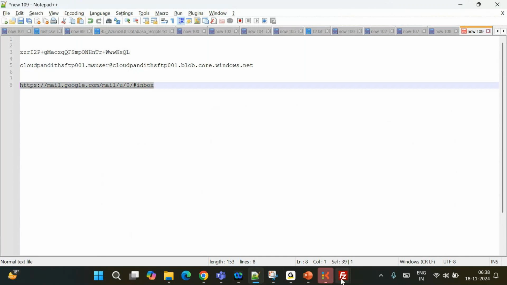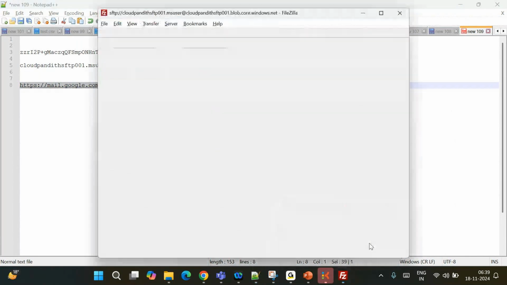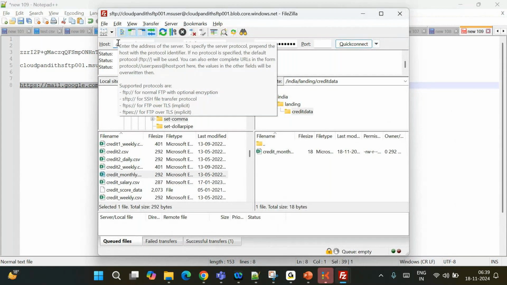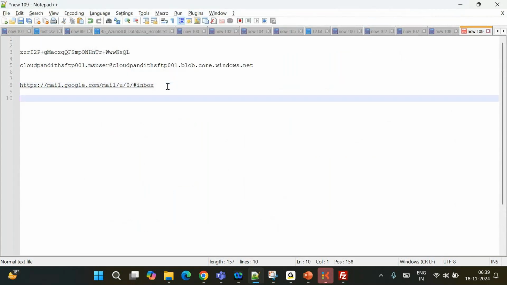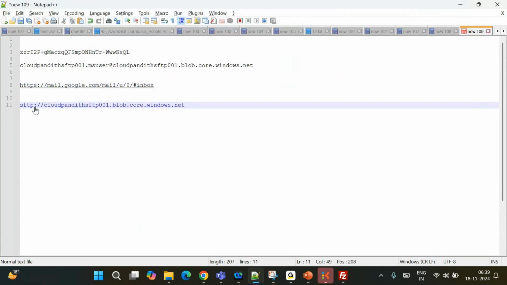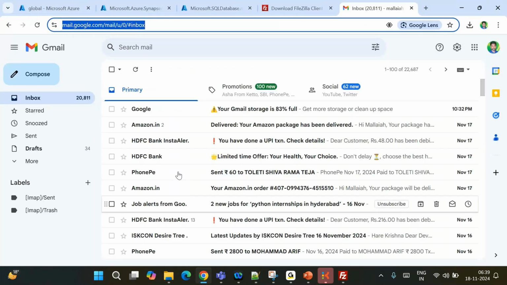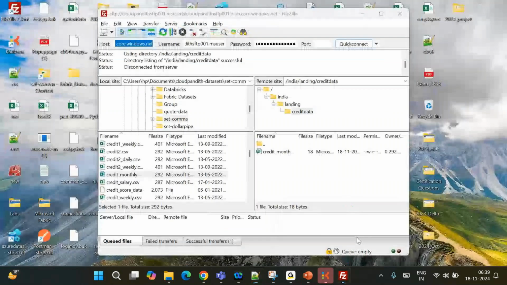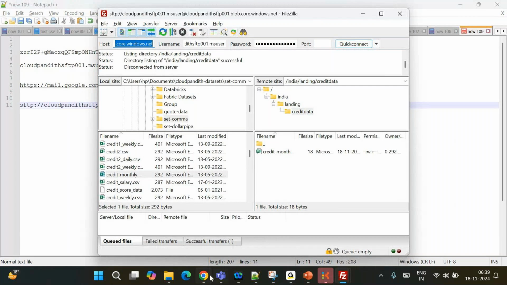But if you see here for SFTP, what is the protocol? It says host name, and the URL it is taking is sftp colon. So this is a protocol. Just as HTTPS is a protocol, similarly SFTP is a protocol. Everybody understood? This is how you can connect to it locally.